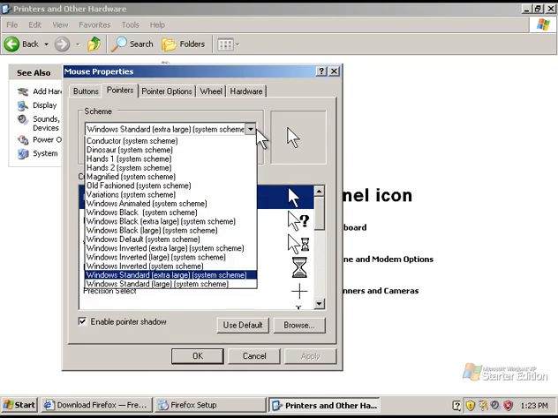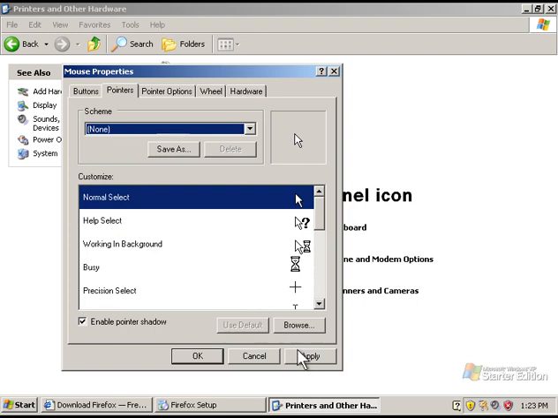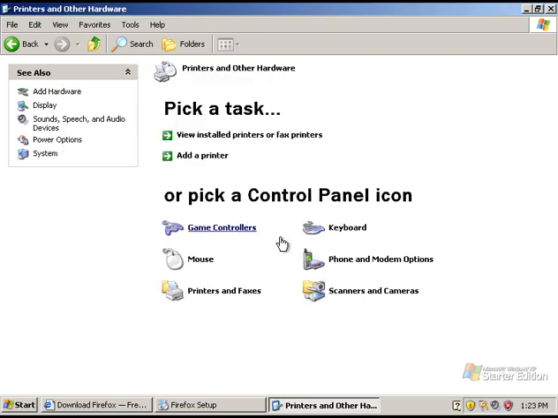Now for this, I was considering using the dinosaur scheme, but just for the purpose of making it easier for all of you watchers, I am going to make this just the regular version. There we go. Looking better already.